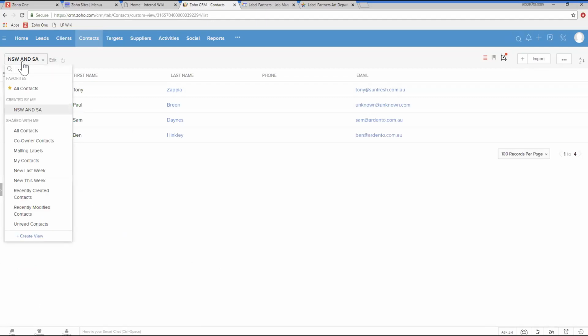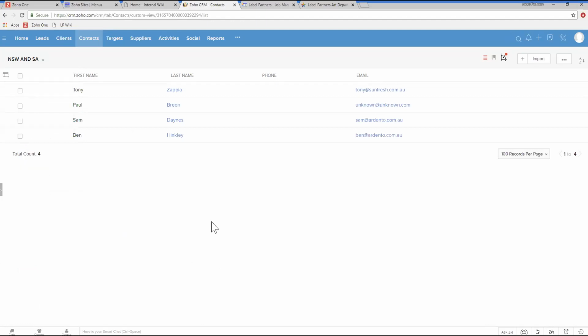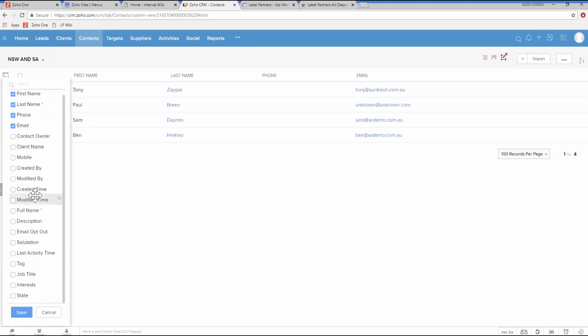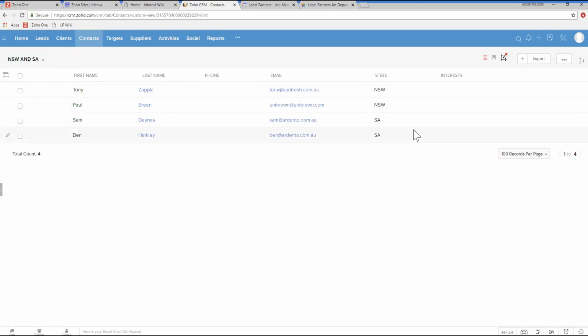And now we are selected on this drop-down menu, and it's created by me, New South Wales and SA. Okay, and it's found all these people. Now you can see here that the view is also slightly different. So once again, we select on the add columns at the top. We want their first name and last name, which is brilliant, their phone number and their email address, which is correct. But we do just want to double check that everyone is from the South Australian state and what their interests are. Cool. So you can see here that the New South Wales and SA state has been filtered correctly, and currently there are no interests under these users.